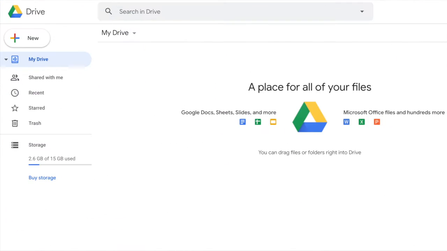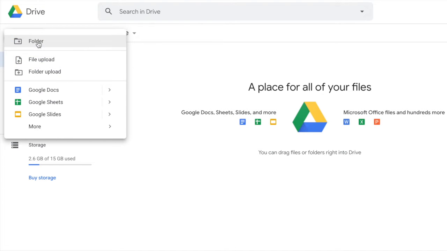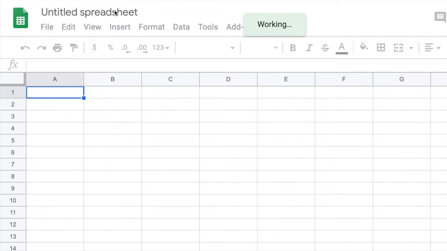The first step that you need to do in order to create a great hashtag plan is to actually get organized. And so I like to organize my hashtags in Google Drive, and you're going to see as we go throughout the process why I do this. So the first thing I do is I start a new sheet. So let's go ahead and start a new sheet on Google Drive. And we're just going to call this sheet Instagram hashtags.